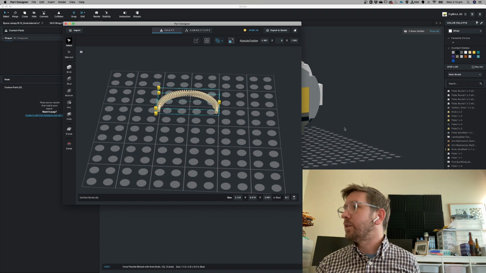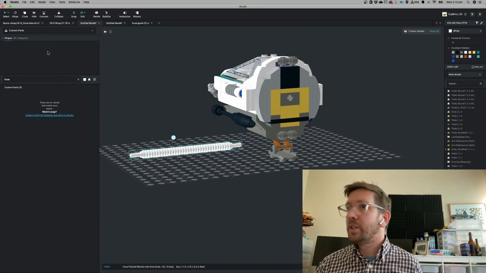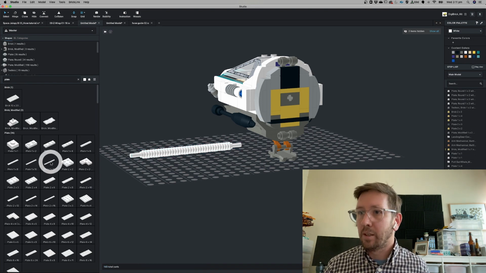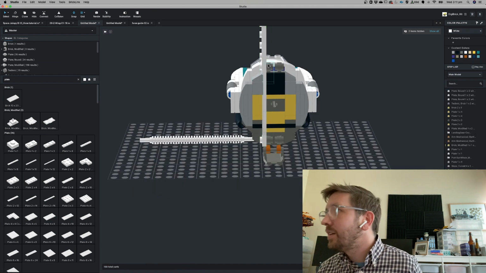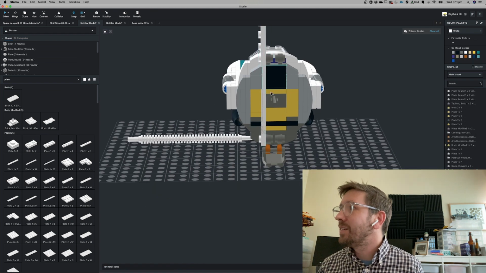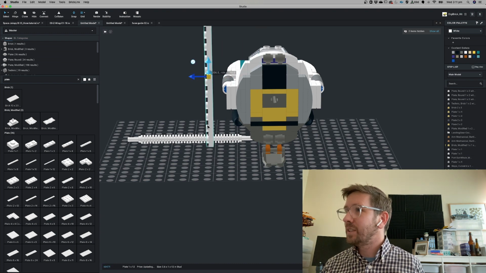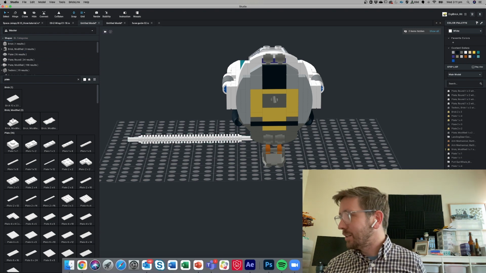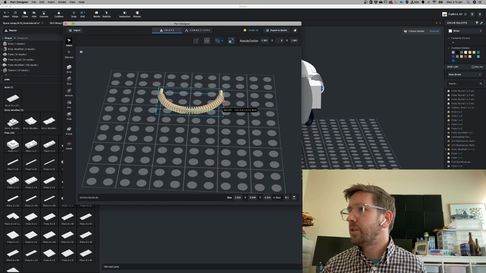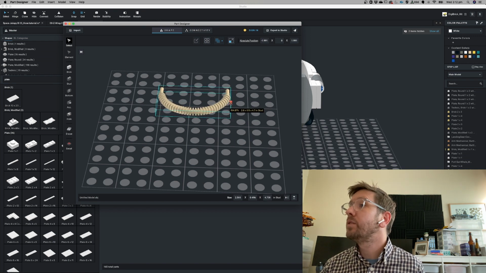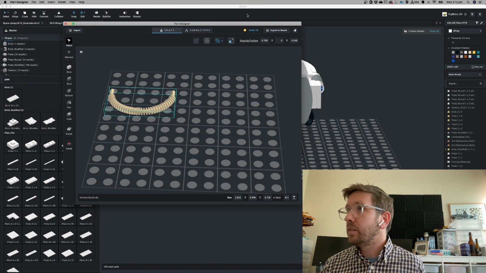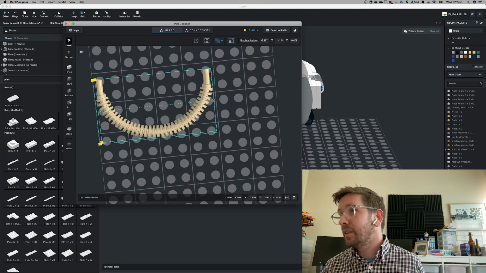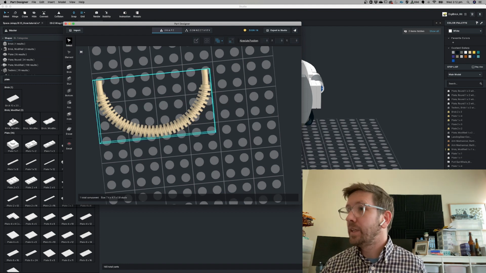To make sure this is the right scale, I'm just going to go back to my project that I had here, and I'm going to do a very simple trick, which is grab a relatively long plate, clip it onto my connection points, and so now I know it's 1, 2, 3, 4, 5, 6, 7, 8 studs long. My connection point needs to be 8 studs apart. So back to Part Designer, holding shift and dragging this top corner, which gives you the most control, it seems. That's pretty close. Again, you can finesse this and get it perfectly right, but I'm pretty happy with that.